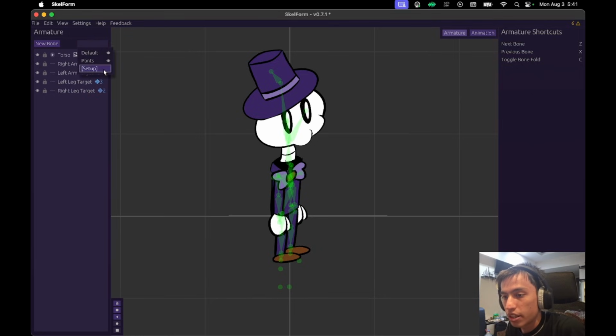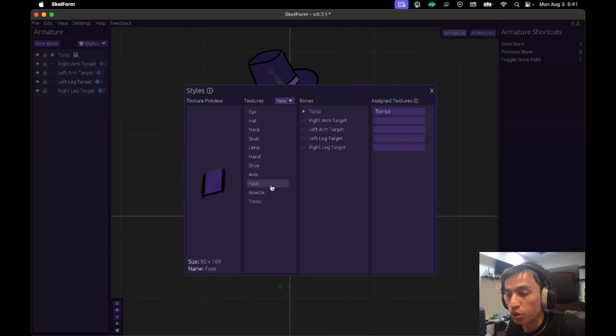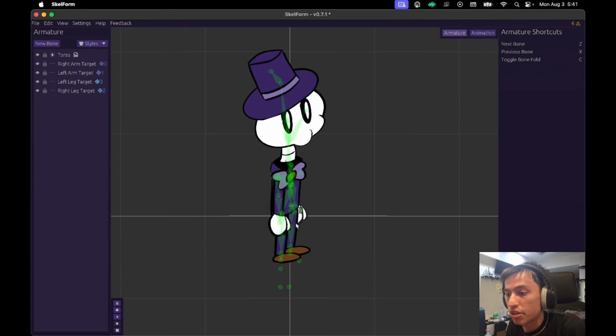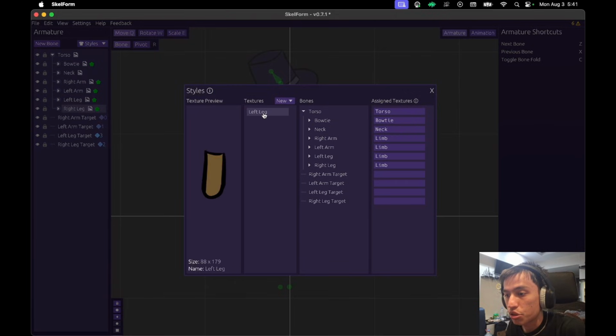And this is because there are two requirements that we haven't met yet. First of all, we need to make sure that the texture is the same name as the one that we want to replace. So in our case, if we want to replace the leg textures, we will need to check which textures they're using first. In the case of the left leg, it's limb, and in the case of the right leg, it's also limb. So we will need to change the texture name to limb as well to match it.